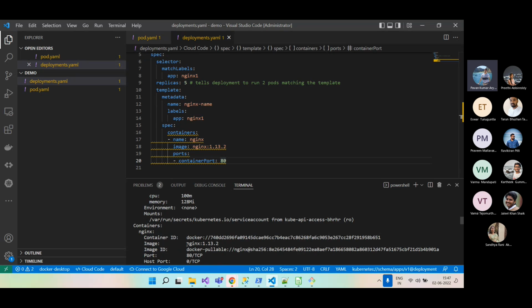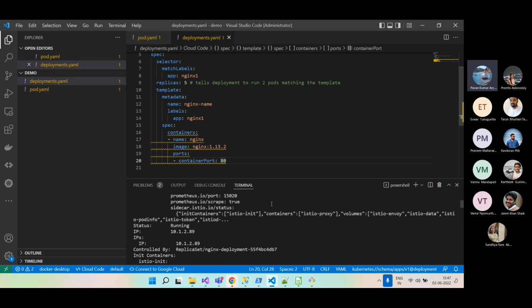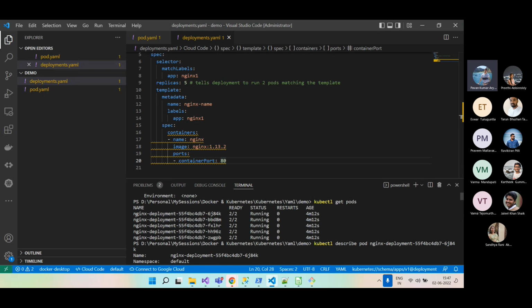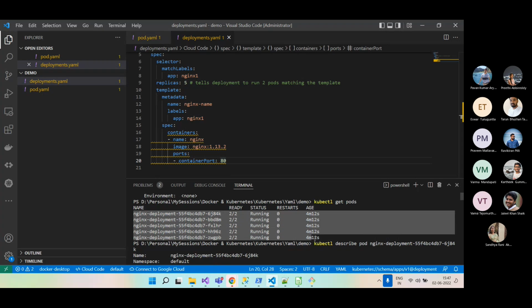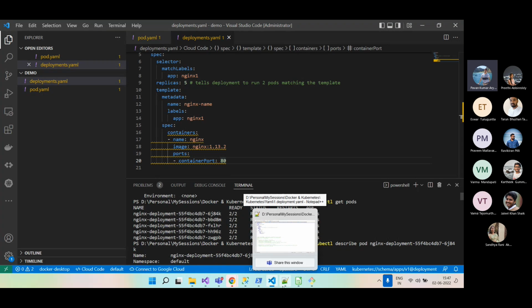It is using Nginx 13.2. So let's just keep it in mind: I'm using Nginx 13.2, and these are my pods. I'll just keep a note of them.